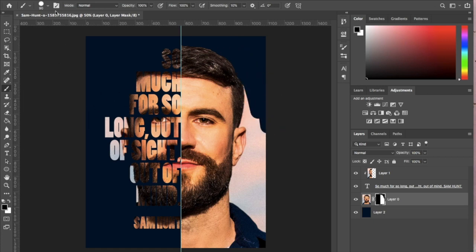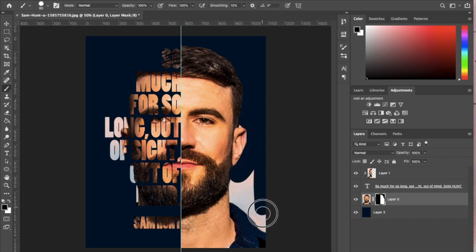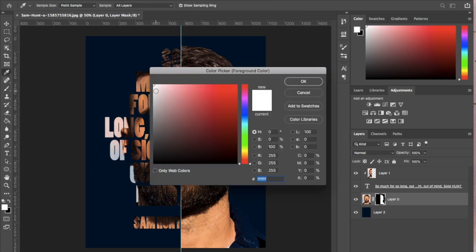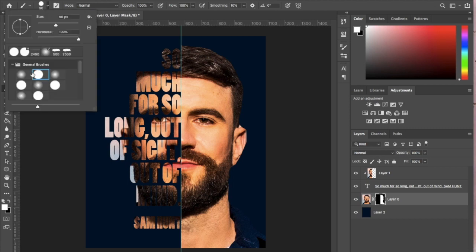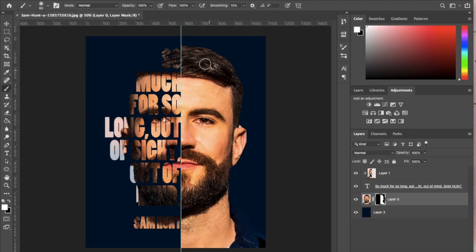So now what I'm going to do is just kind of go over the background and erase that. Now, when you get close to the hair, it's a little bit tricky to make it look natural because it's such a hard brush edge that I'm using. So what I'm going to do is I'm going to go back and I'm actually going to correct that. But because we're not using the eraser, because we're using a layer mask, it's so easy to go back and fix those mistakes. So I'm just going to reverse and make sure I have white selected, and then I'm going to change my brush to have a soft edge, make it a little smaller, and feel free to zoom in.